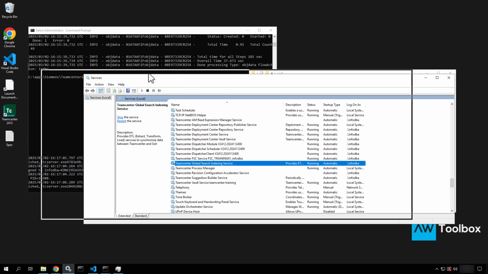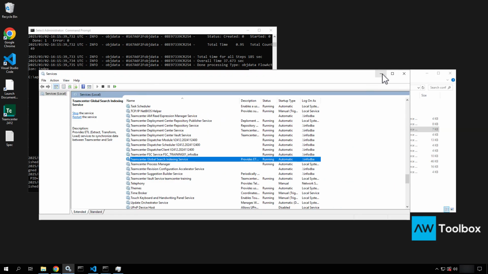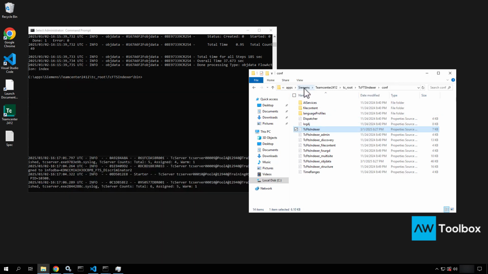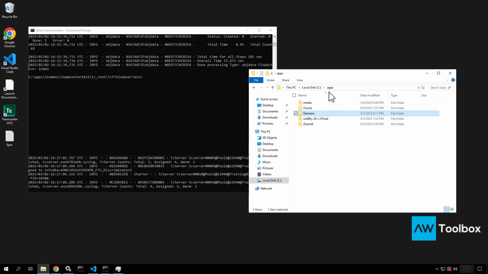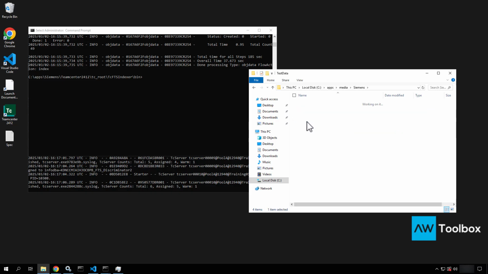So now that that is completed, let's do kind of a bigger test on it. We have a set of sample data sitting inside of our media folder, and the sample data has realistic components to it. This sample data is required for testing the visualization data, as it has what are called JT files inside of it, full assemblies and things that we can fully test the indexer with. What we're going to do is import this data, and then once it's imported, that's new data created, and you should see the indexer pick up on that new data.